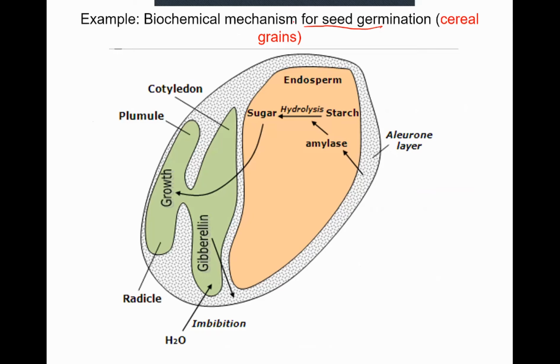For seed germination, right? So we will see the example of cereal grain. So cereal grain here is referring to the monocot lah. Kita refer to monocot. Okay. So this is the mechanism for germination in monocot. Example, cereal grain. So you can see that here is the endosperm, right? So we have cotyledon di sini, ataupun kita panggil scutellum. Right, the plumule and also the radicle. Okay, so how the process or mechanism of seed germination is initiated.